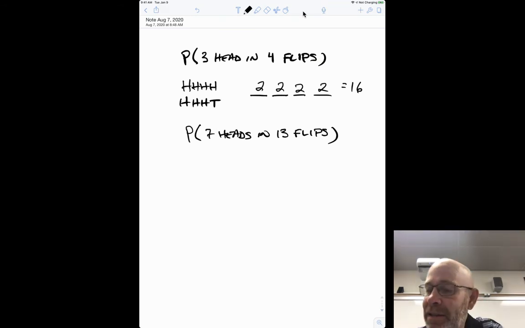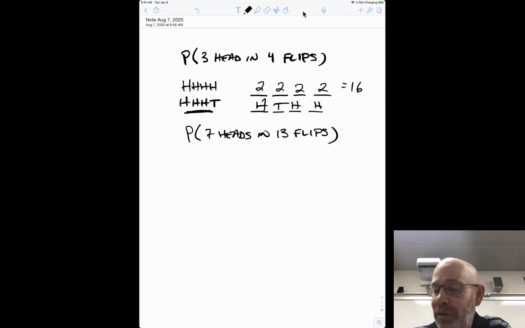I'm going to go back to the first problem. And the idea in the first problem is this. If we know that there are 4 flips, we know that there are 16 total outcomes. The main question boils down to: how many different ways are there for me to get 3 heads? So one way to get 3 heads would be the way I have it written right here, right? Head, head, head, then tails. But it could also be heads, then tails, then heads, and then heads, right? This is a pretty simple problem because I asked for only 3 heads in 4 flips. So here's 1 outcome. Here's 2 outcomes.